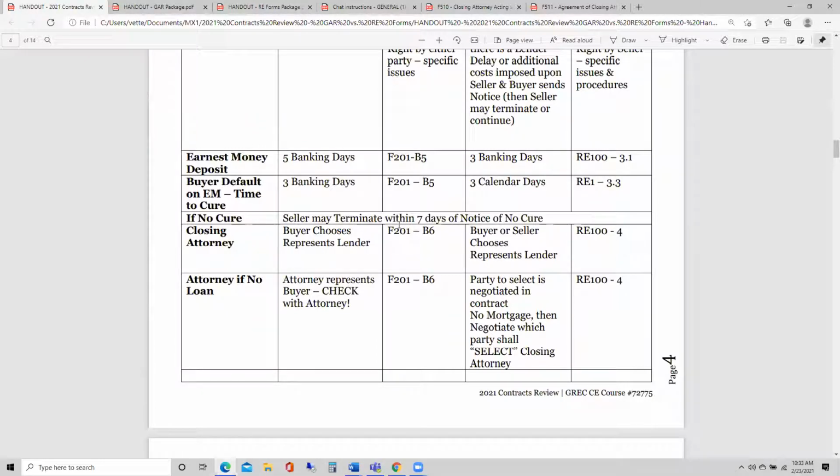Is earnest money required for an enforceable, non-voidable, valid purchase and sale agreement for a buyer and a seller to convey property? Is earnest money required? Type it in the chat, yes or no. Is earnest money required for an enforceable, valid, non-voidable contract between the parties? Correctamundo, no. The answer is no. The earnest money is not a consideration of the contract and it is not required.